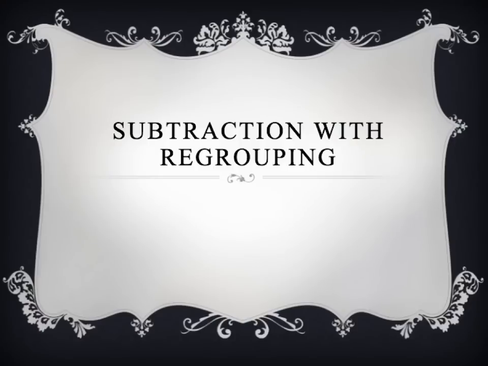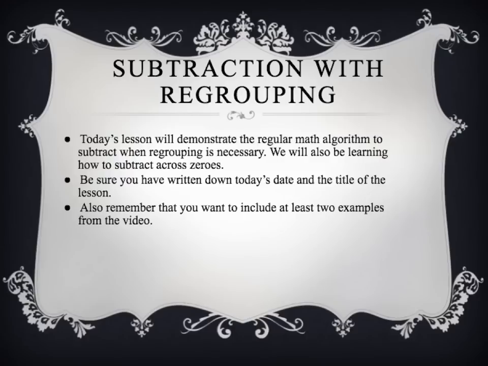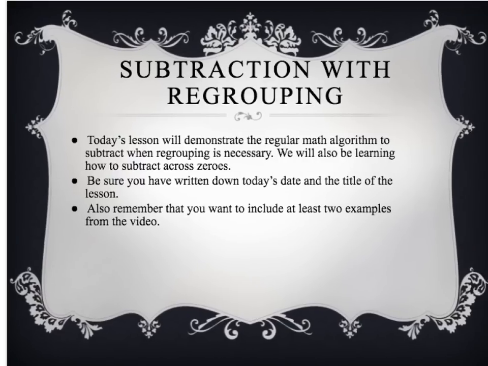Hi boys and girls, tonight's video is going to be on subtraction with regrouping. Today's lesson will demonstrate the regular math algorithm to subtract when regrouping is necessary. You'll also be learning how to subtract across zeros. Be sure you have written down today's date and the title of this lesson, which is subtraction with regrouping. Also remember that you want to include at least 2 examples.